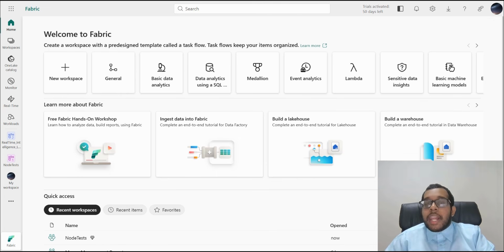Fabric also allows teams to go a step further by building their own conversational experiences. These can combine Azure OpenAI models with organizational data and be published as internal contextual AI experiences. This makes it possible for users to ask questions and get answers directly from their own data in a way that's tailored to their organization.